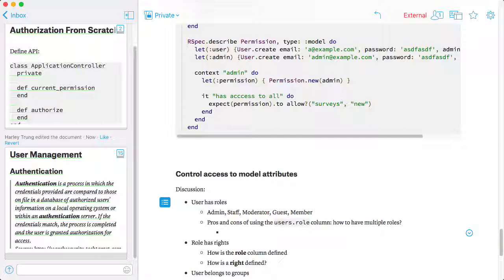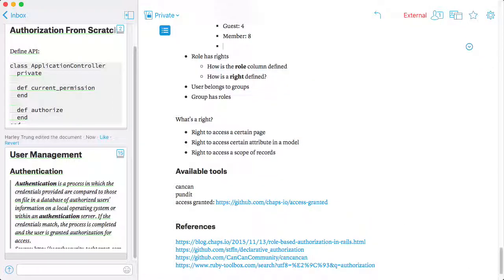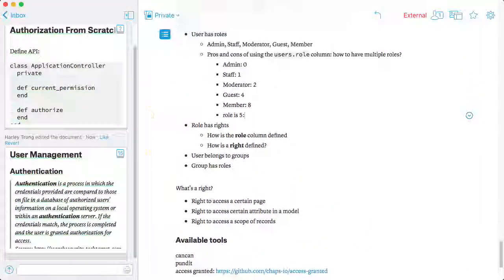What if I give you admin? Okay, the value of admin is 0, staff is 1, moderator is 2, guest is, what? Four. Member is 1, something like that. So when I say now my role is 5, what am I?